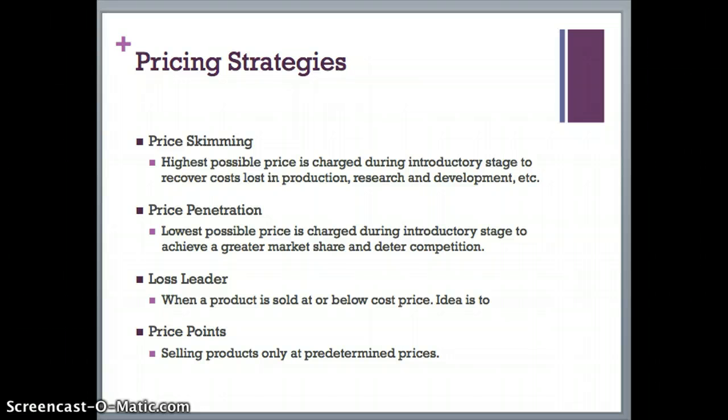Lastly, price points. This simply means selling products at only predetermined prices. It makes it easier for customers to find the type of product they're looking for, plus they can be tempted into purchasing higher priced products. This one is often a bit difficult to interpret, but this is just a hypothetical example. Selling watches, no matter the production price, at $23, $56, $89 means the customer can conveniently pick a product they're looking for if they have a price range in mind.